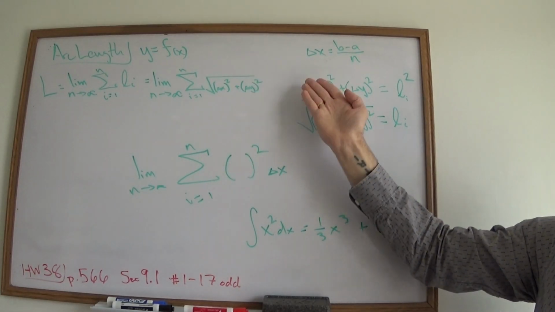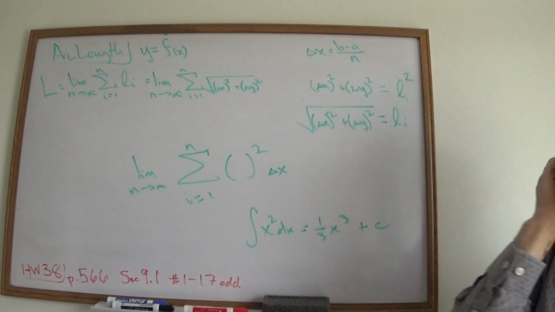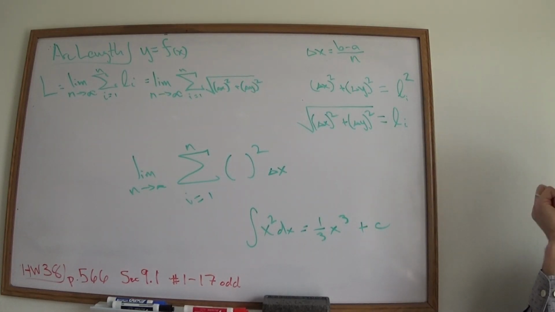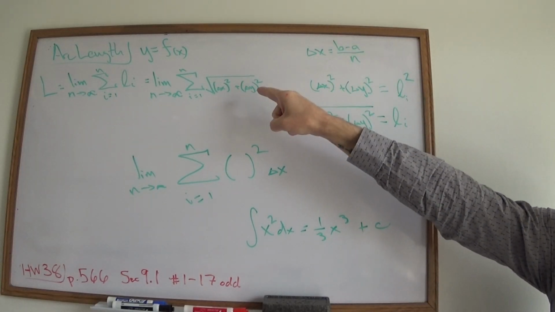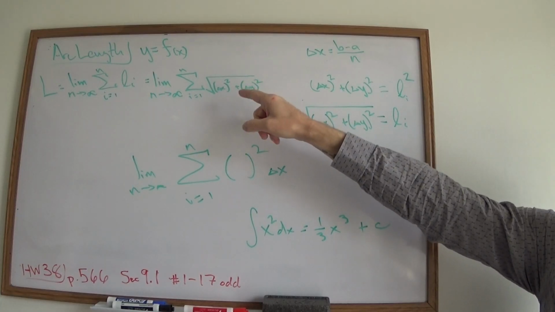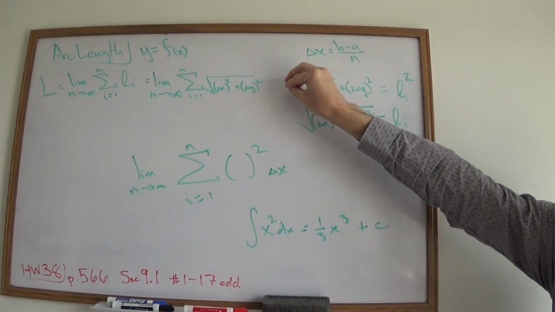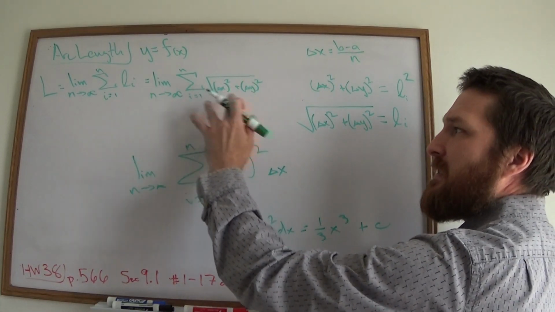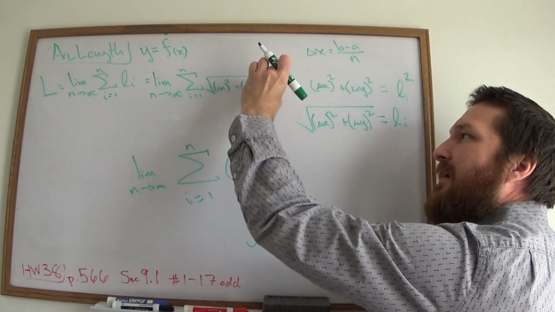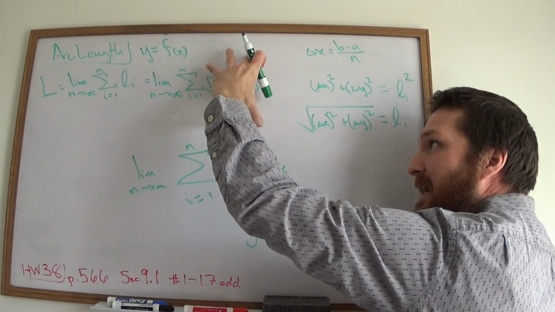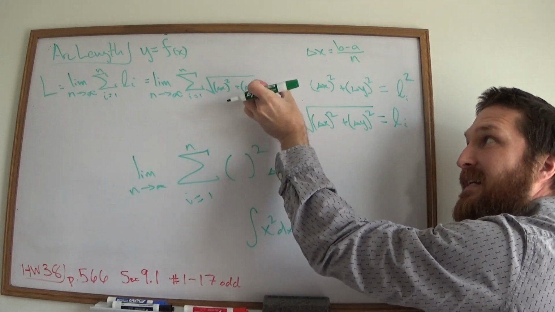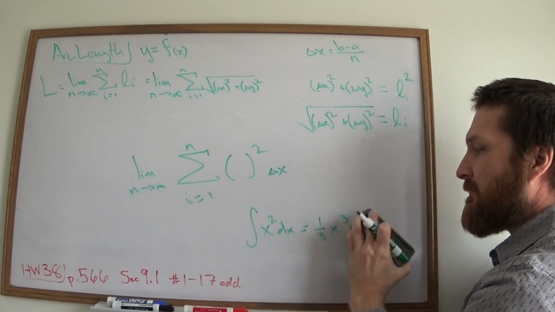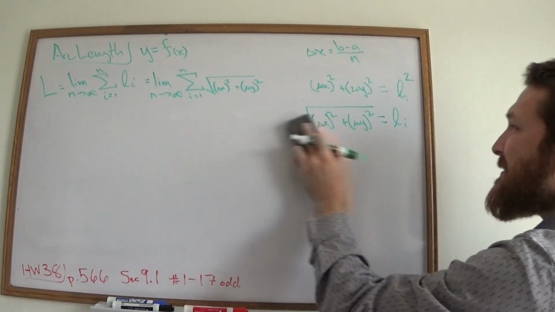Here, we don't have a delta x to tame this right here. But it's the square root. But there's a delta x in there. Maybe we could get that delta x to come out. Because as it stands right now, this thing is not an integral. We have to have the height of something multiplied by the width of something, and that width of something needs to be delta x. But I see a delta x in there.